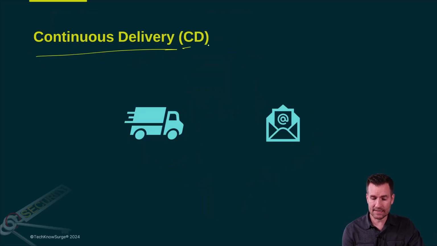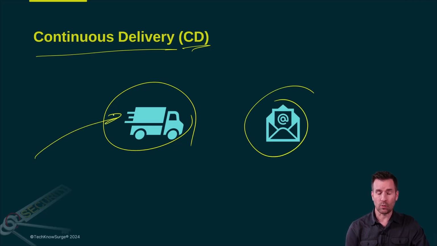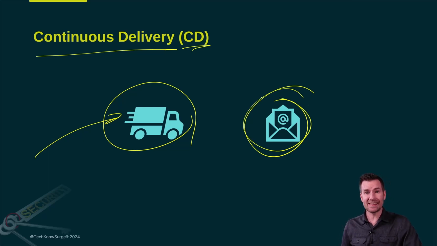The term continuous delivery, or CD, just means that we continuously deliver the product that we're creating. And think of it as a truck versus email. With a truck, what are we going to do? We're going to load up the truck before it leaves the station so it can go and make its delivery. We're going to load it up with everything that it needs to make that delivery, to make it efficient. We're not going to drive that truck out somewhere where it just has a package in it, or probably not going to anyways. We want to fill that truck up before it leaves the station. But email, we send it as soon as we get it. And that is a continuous delivery model.